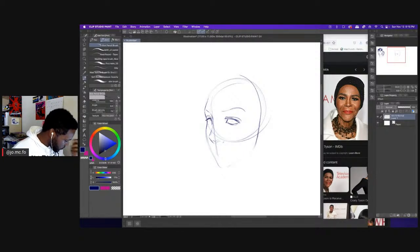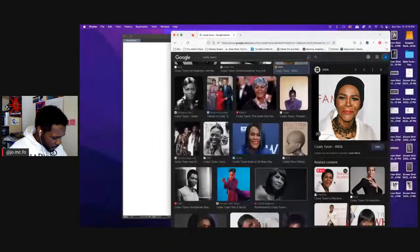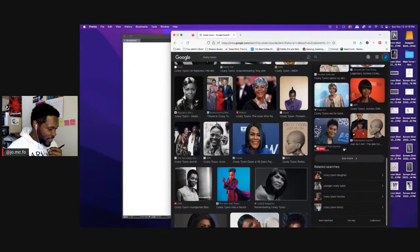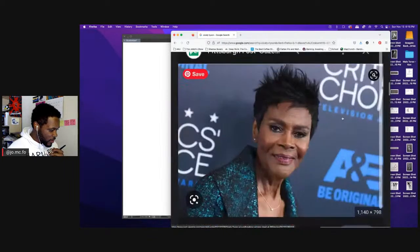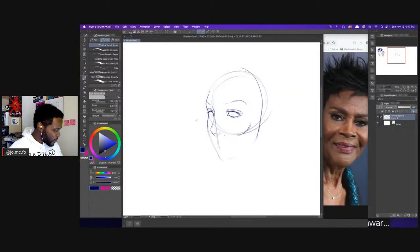Okay, so we're doing Cicely Tyson. Let's give her the really strong cheekbones. Let's look at some of these other pictures too. I don't want to just look up Cicely Tyson old. I feel like that's kind of jacked up, but realistically, she's in her 90s. Does she look like she's in her 90s to you guys right here? Doesn't she look like she's in like early 70s or something? It's insane.